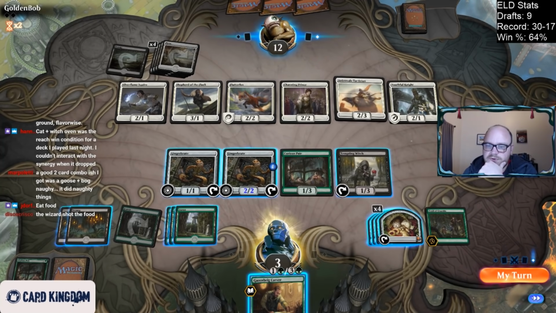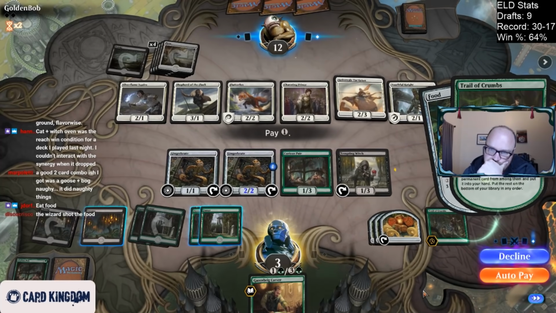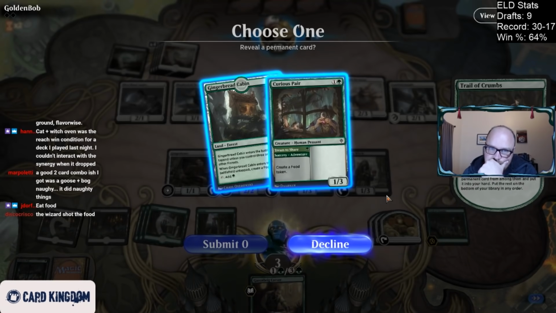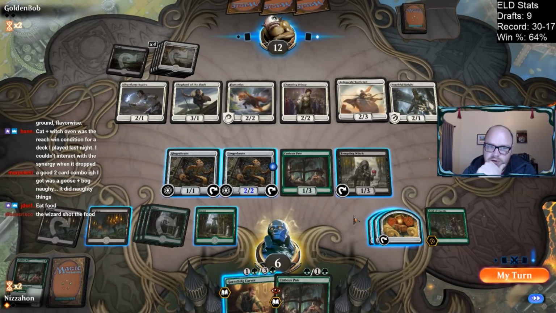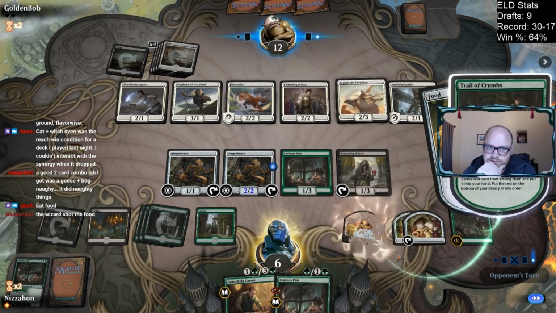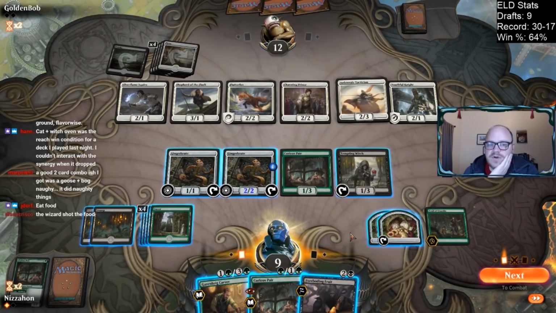Yeah, we've got to eat some of this food. We can't afford to just start throwing it at their faces, especially with those flyers in play. Well, as much as I like more food... Yeah, I guess I'll take the Curious Pair. We don't really need this. Yeah, we'll take the creature. Do I want to eat another food right now? Yeah, I think I do. That's not exactly what I was hoping for, but, you know.